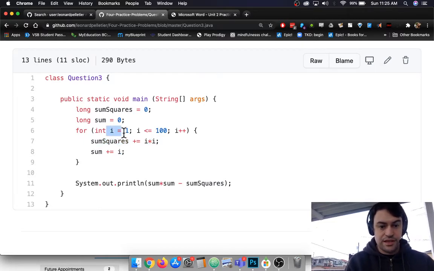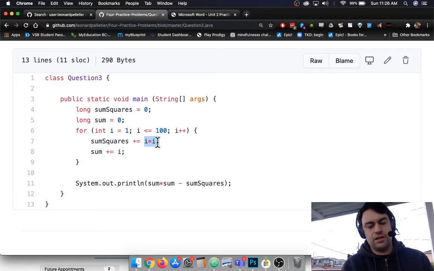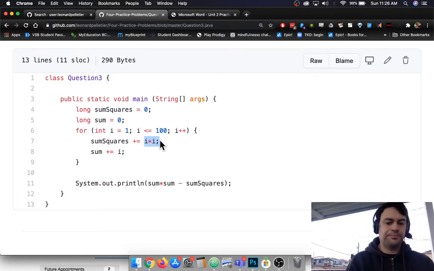So in this for loop, that's exactly what I'm doing. I start at 1 because we're not interested in 0, and we go all the way up to and including 100 because 100 is part of the question according to the definition of the question. And of course, we're going up by 1 each time. So I'm using the plus equals assignment operator here. For the sum of the squares, I'm just going to be adding the square of whatever the current count is. So first it'll be 1 times 1, and then 2 times 2, and then 3 times 3, and so on.